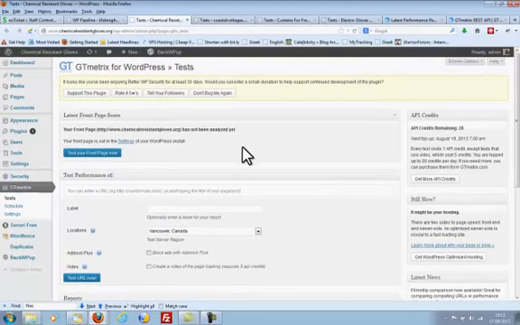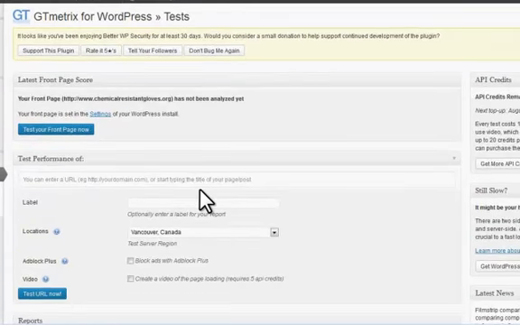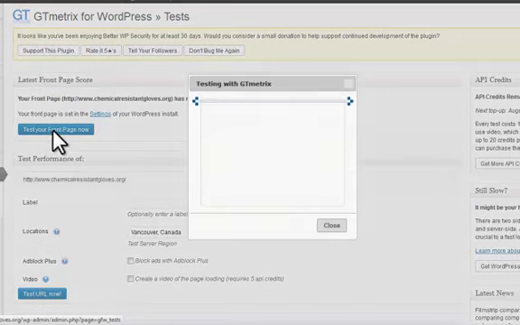Now, at the moment, you can't see anything in here because, as I said, from within WPP, we actually talk directly to the GTmetrix site. We do not use the plugin, so you won't see a history in here. If you want to look in here, you need to test directly in here if you want to keep your results in here. Now, of course, these will store in your own local database, so they'll store as long as you like. And up here, you can just do a quick test, which tests your front page.